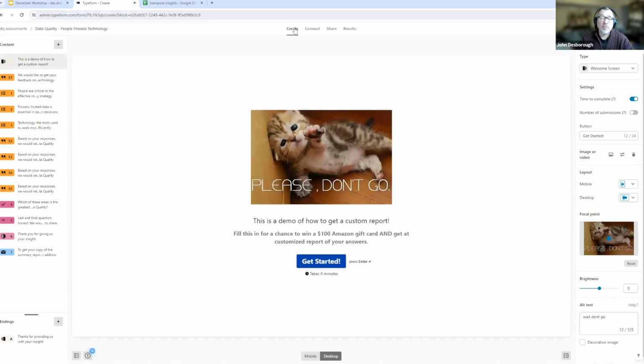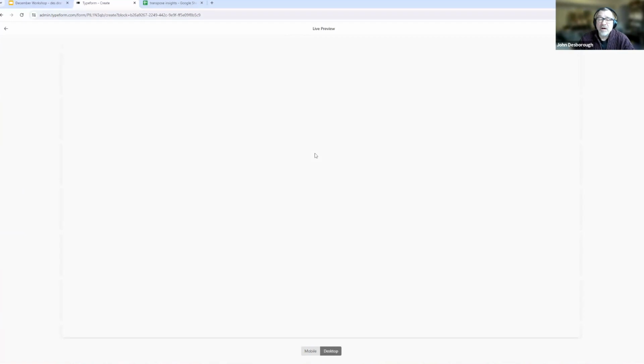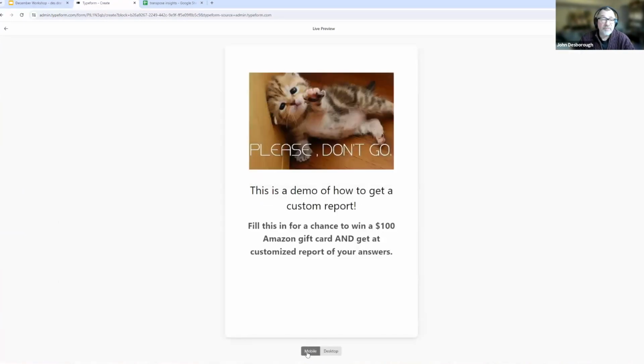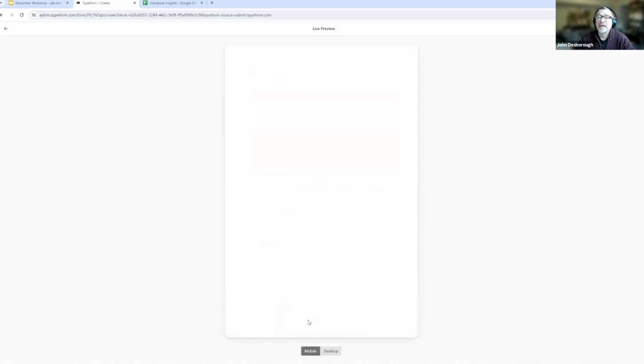One of the simplest ways to optimize it is using the preview on your form and saying, okay, let me put it into a mobile space. Now I can go through and I'm using mobile so I can see what this one looks like.